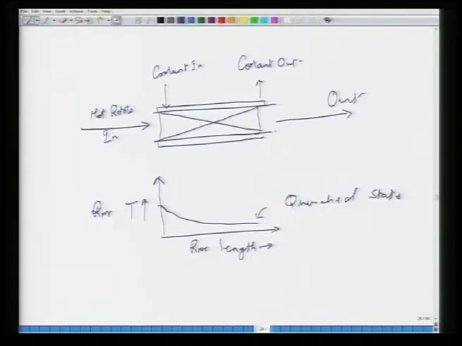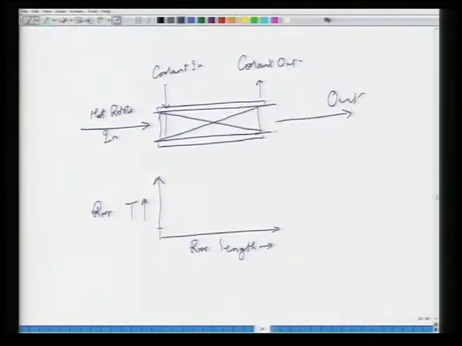Okay. If I increase the temperature of the reactor inlet, and let me rub this off, you have understood what the quenched state is. If I increase my temperature, even though I am drawing it here, this is actually more than what it was in the previous one. Now, what happens is, the heat generated due to reaction in the initial part of the plug here is more, Q gen, heat generated due to reaction in the initial part, is more than Q cooling, the heat removed.